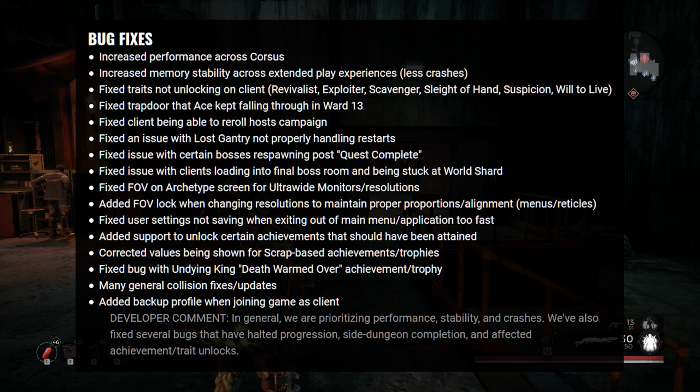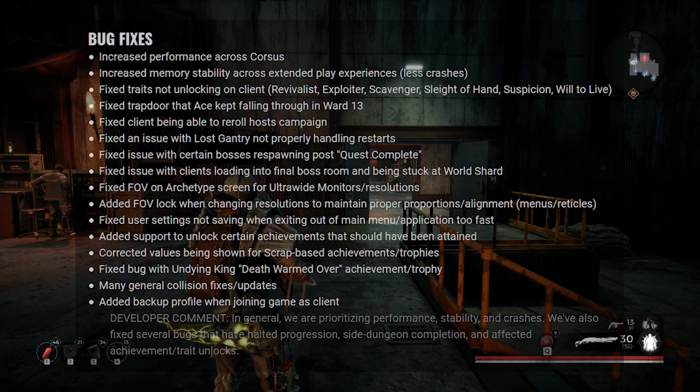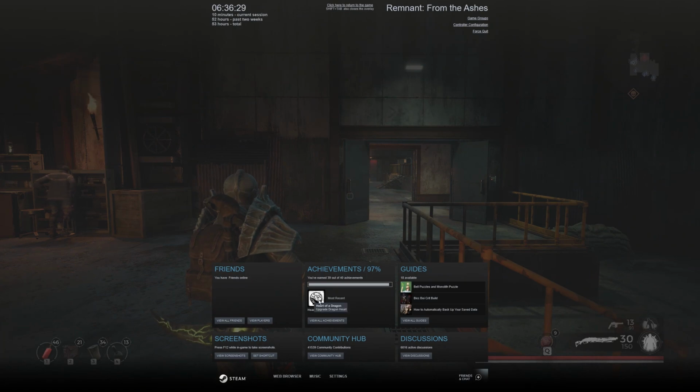Fixed user settings not saving when exiting out of the main menu or application too fast. I fell afoul of that bug once. It wasn't a big issue, but it was an issue for some people. Added support to unlock certain achievements that should have been attained. I've just actually had the Dragon Hearts one unlock.